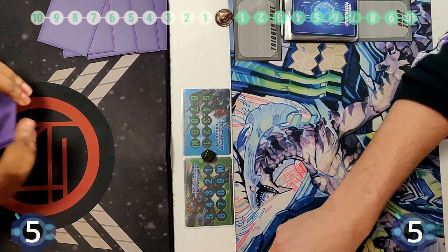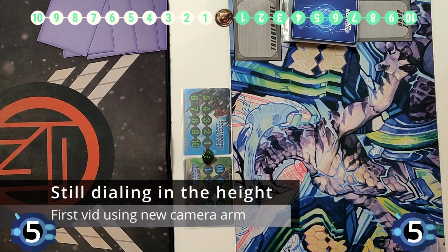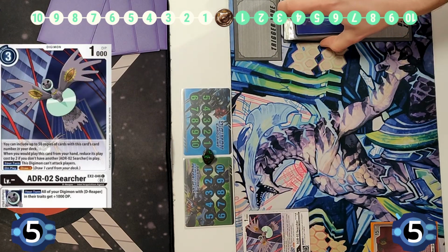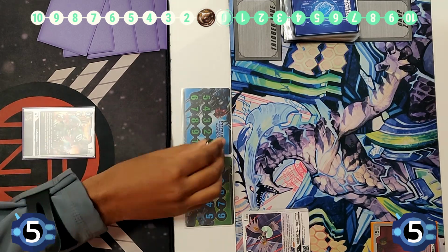We are finally on a new camera arm. We're still dialing in the height because the phone likes to crop things in post, despite it looking like it was lined up fine. So a couple of videos before we finally lock it in, but after that should be some pretty consistent camera work.